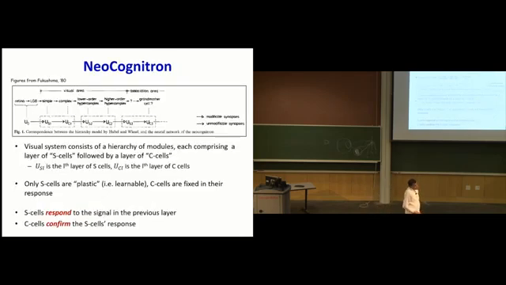And this is how Fukushima actually explained the whole thing. First, he computationalized this little structure over here. He hypothesized that the visual cell system consists of a hierarchy of modules. Within each module, you have a collection of S cells, simple cells which respond to patterns, followed by C cells, the complex cells which clean up the response of the simple cells. This is again just building upon Hubel and Wiesel's discoveries. Then subsequently, the output of these complex cells are worked on by the downstream simple cells.